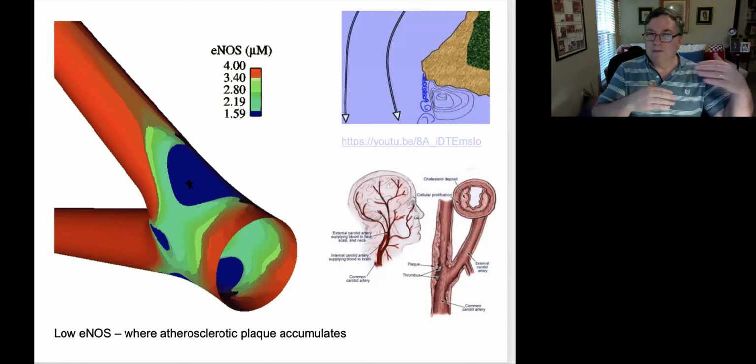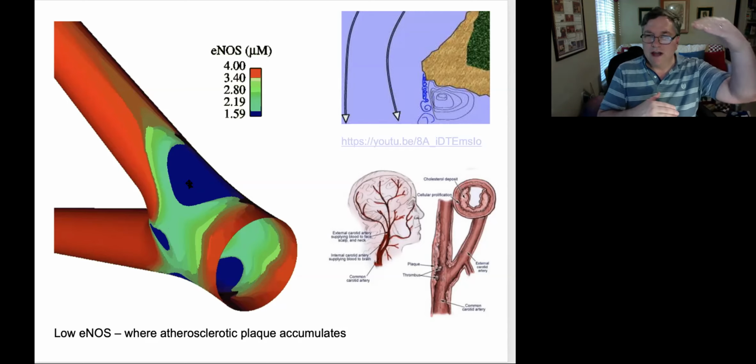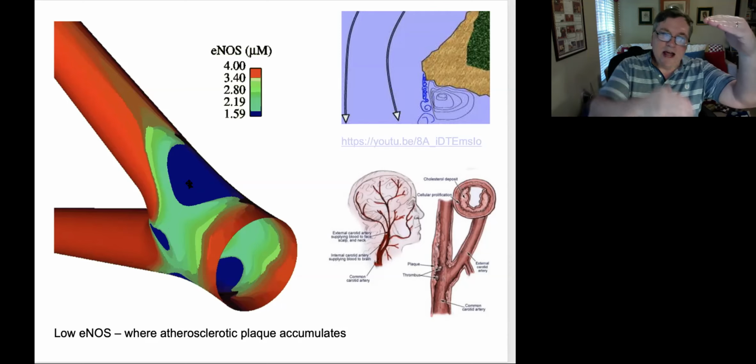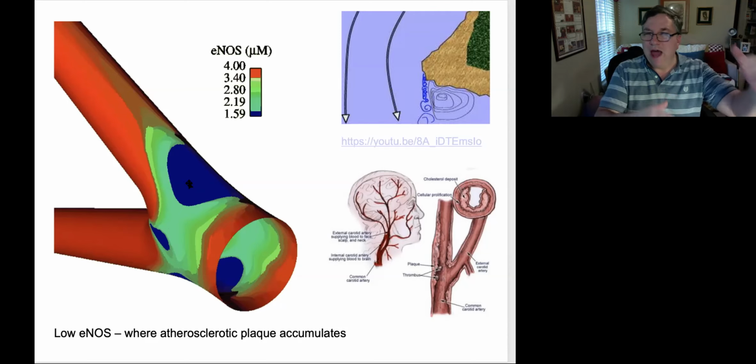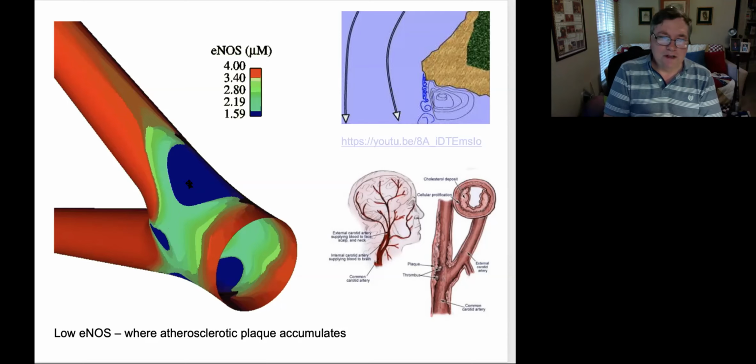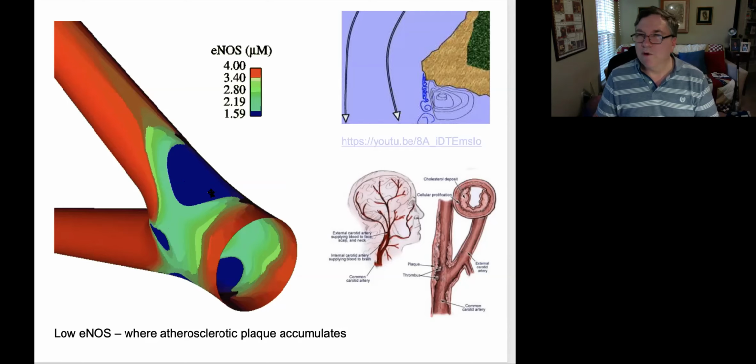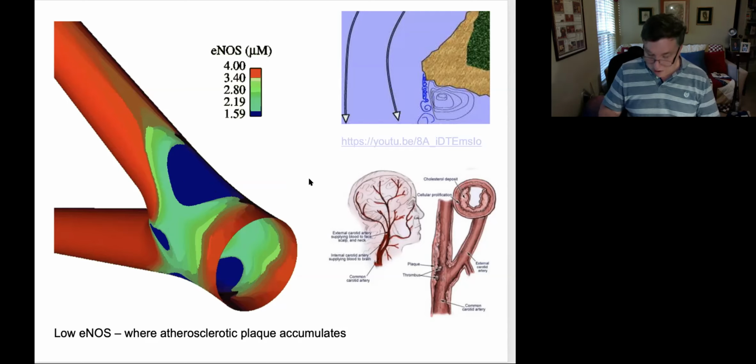So that area becomes imbalanced. There's too much oxidative stress, too much inflammation, not enough nitric oxide. When that happens, you get invasion of inflammatory cells. And that causes havoc, because what that does is it damages the smooth muscle cells. You start to get a buildup of connective tissue and a buildup of gunk and other things, even calcium over time. That can narrow the arteries and increase the risk of a blood clot forming. So that's something we definitely don't want to have happen.